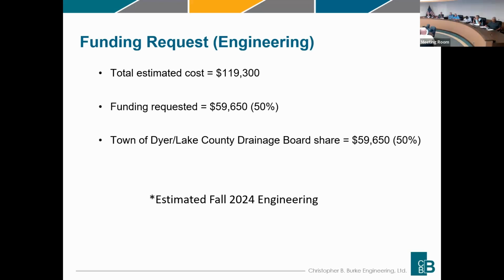So, Mr. Repay, I see that the drainage board is involved with the town of Dyer as far as the match. And that's only usually something that happens when it's a regulated drain. Is that true? Well, I would defer to Thomas on that one. That's correct. They don't contribute when it's not a regulated drain. So remember, one of the big picture things that we're doing as we're doing all these works along these segments is to set these things up for them to be designated as regulated drains.